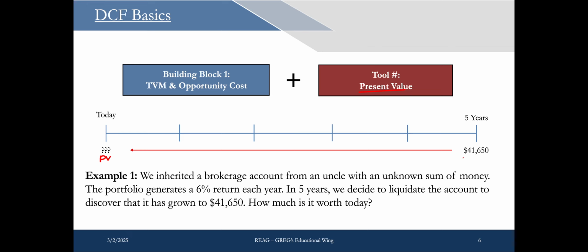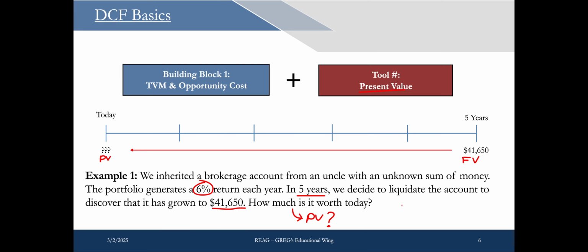We'll start off with a very simple example. Example 1. We inherited a brokerage account from an uncle, with an unknown sum of money. The portfolio generates a 6% return each year, and in 5 years, we want to liquidate the account and discover it has grown to $41,650. So we want to figure out how much it was worth 5 years ago.